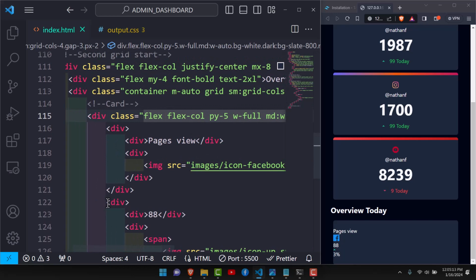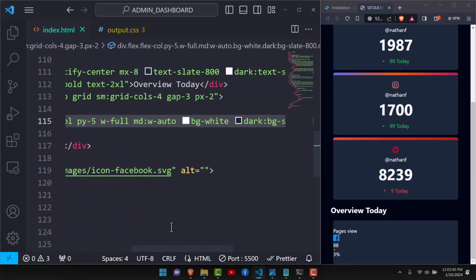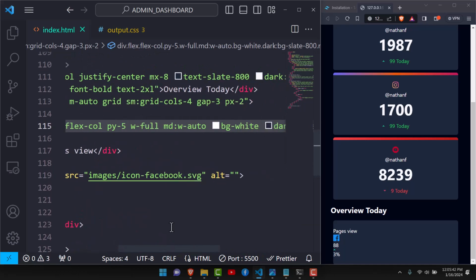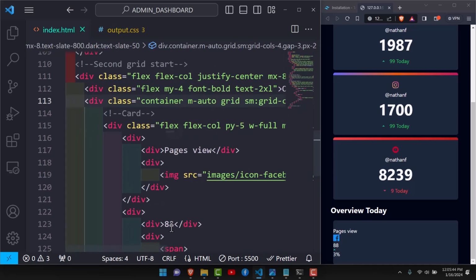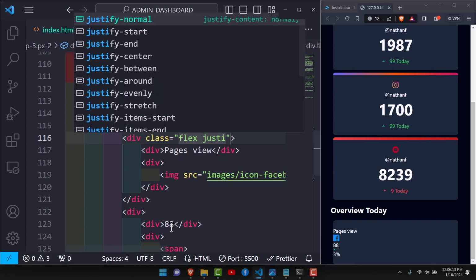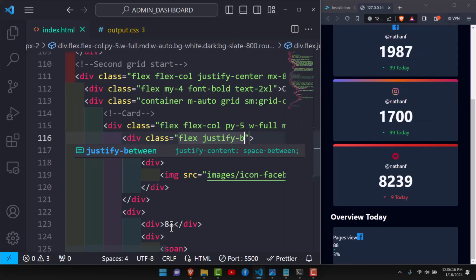Let's now come to this, but before we get there, these items are too close to the margin. Yeah, so let me see in this grid. Yes, we said. Alright, let's first of all see. So class, and the first thing is to flex, and we want to have them justify between.